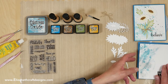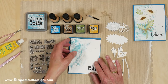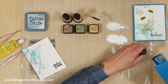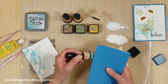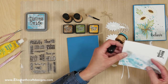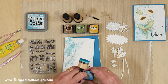First I created the background using the soft finish cardstock with the Distress Oxide in Broken China — that's the background. I'm going to put it on the card, but first I'm going to edge the card using Mermaid Lagoon. The cardstock I'm using is the colored soft finish in Teal. Both the regular Distress Inks and the Oxides work really well on our soft finish cardstock.